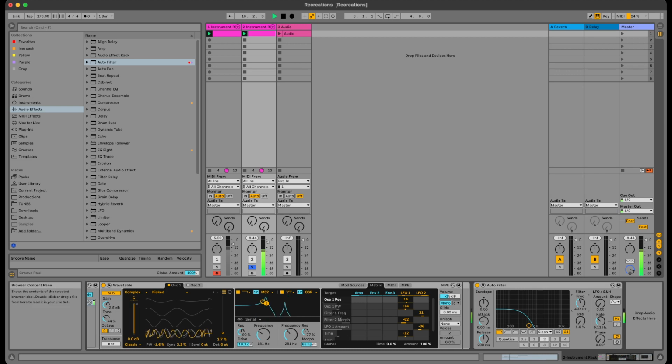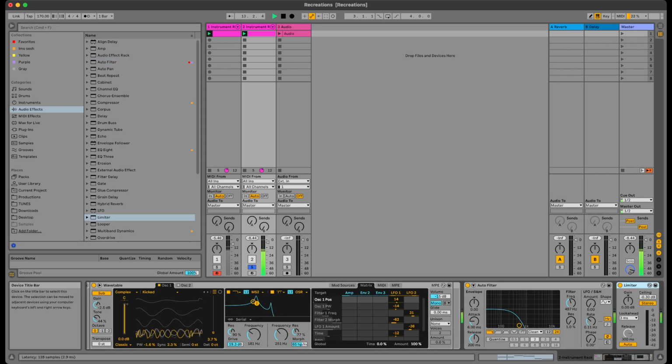Let's stick a limiter on that as well. So yeah, fairly close.